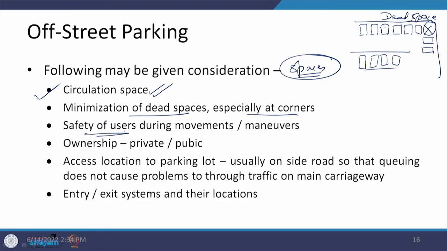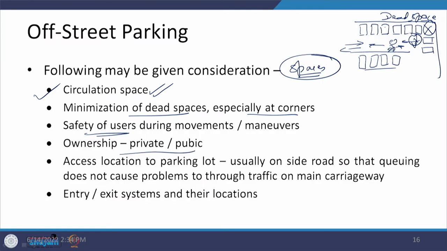Safety of users is also to be looked at, because when these vehicles get in or come out of the parking area, if the two start doing it together, then this becomes a conflict point. At the same time, there is an entry or exit from here. So, whoever the parkers are, they are going to walk down in this direction or in this direction. So, we need to have a segregation between the movement of vehicles as well as the parkers or the passengers who are coming in and out of this area. So, that safety is to be ensured.